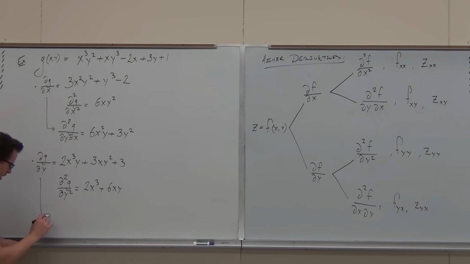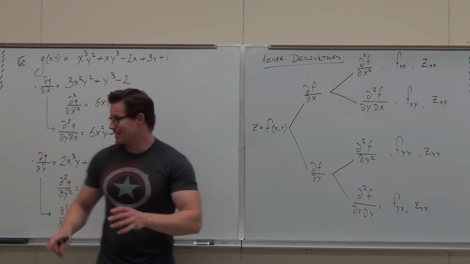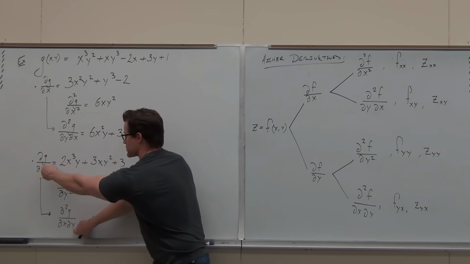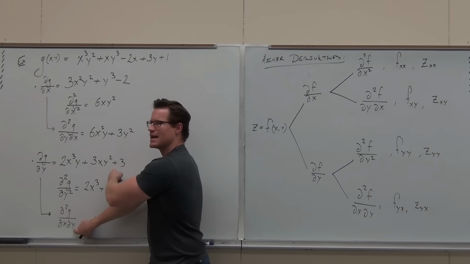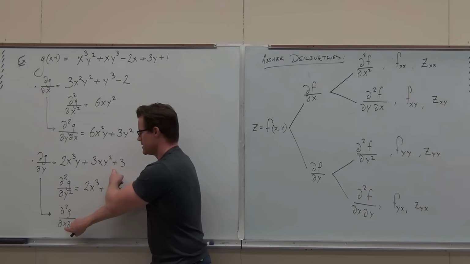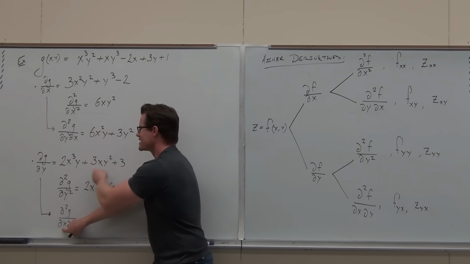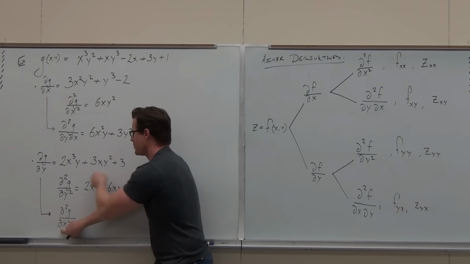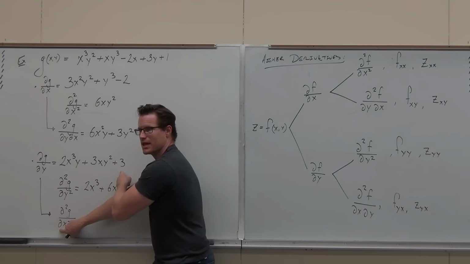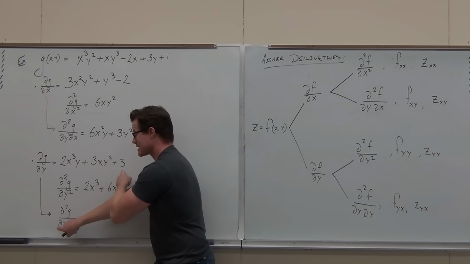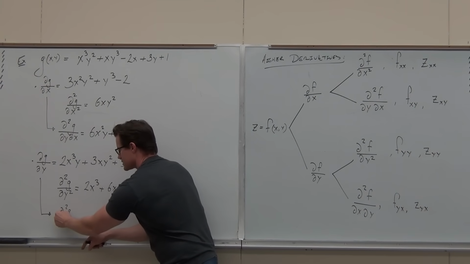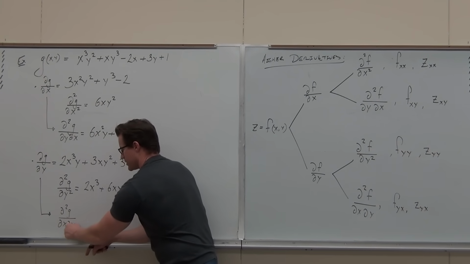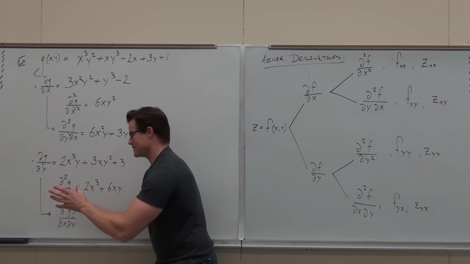Now let's drop it down and let's take the second derivative of g with respect to x after having taken the derivative with respect to y. So this says you took the derivative with respect to y. That's this. But now you switch the idea of the independent variable. You go, okay, now let's do that one. So now, what is my independent variable here if I'm trying to accomplish this? What is it? Everybody shout it out. What is it? X. It is x. What's the derivative of this? That's what it's saying. What's the derivative? What is the derivative of this thing that I've already done with respect to x? That's what that means. Okay?